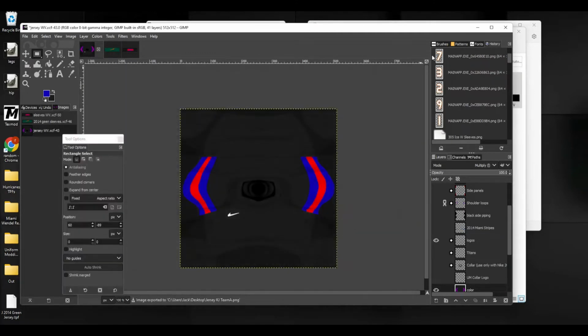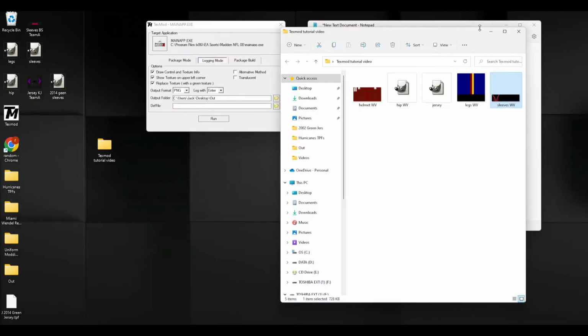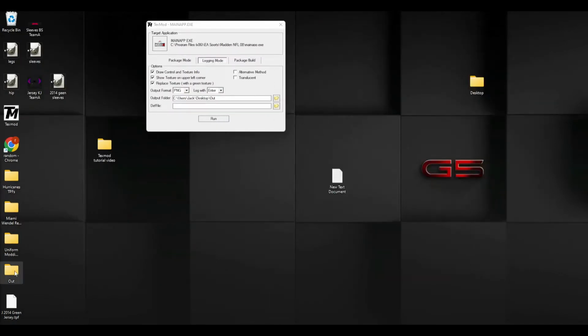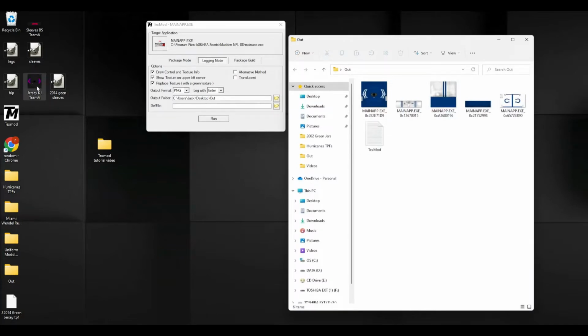and export. So what we do now is we look in our out folder where we saved those textures earlier from Indianapolis. I'm going to take those to the sleeve and the jersey. And this is pretty simple, simpler than a lot of people make it seem.